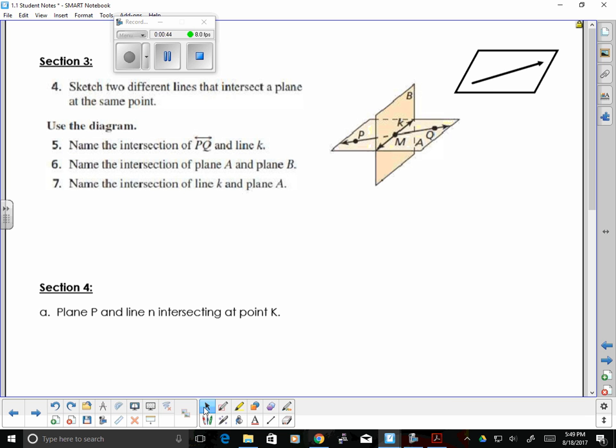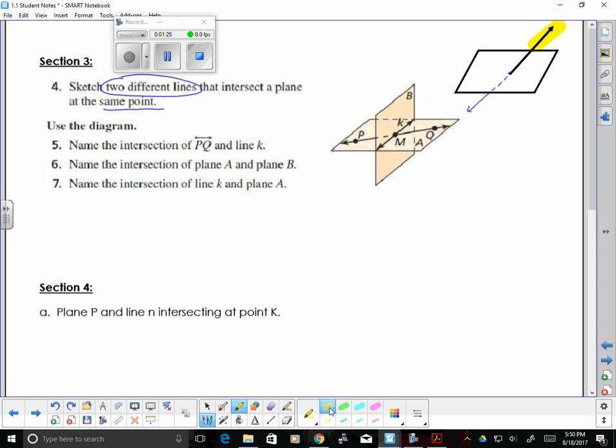So instead what we're going to do is draw part of the line up here above the plane. So this part we can see is up above the plane and it's going to stop right in the middle there, and that's going to be the point where it meets. Now when we draw a line that's going to go through the plane, we're going to use a dashed line for the portion of the line that's underneath or invisible behind the plane. And this says two different lines and same point.